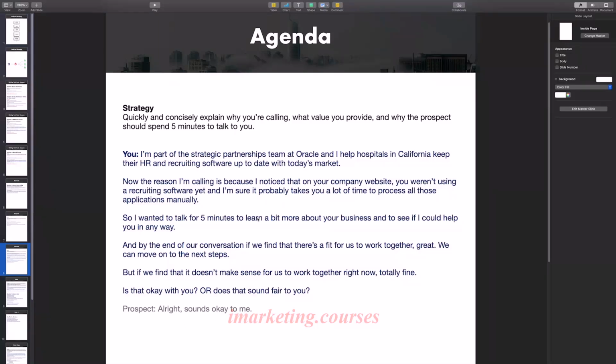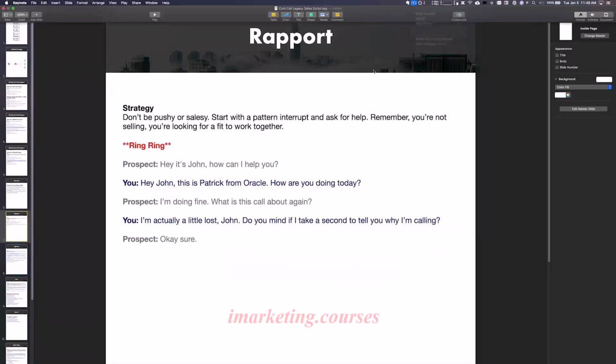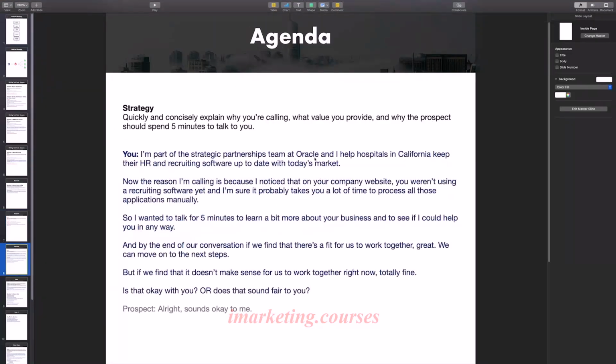So essentially, if you said this entire block of text right at the beginning of the call, people do not want to hear it because you're talking too much. That's why in the beginning, you have to set up the rapport to even earn the permission to say this long block of text, because they say it was okay for you to do that, right?